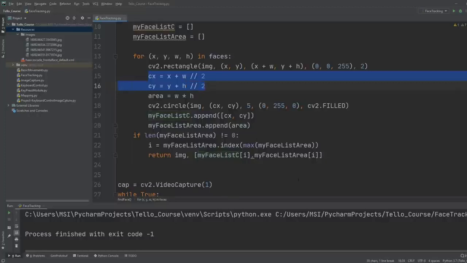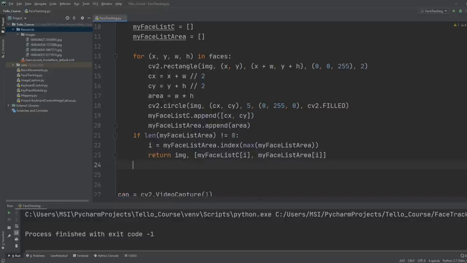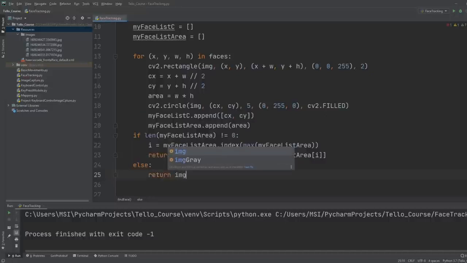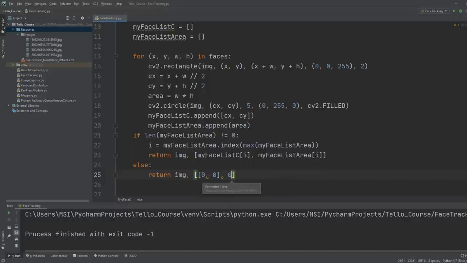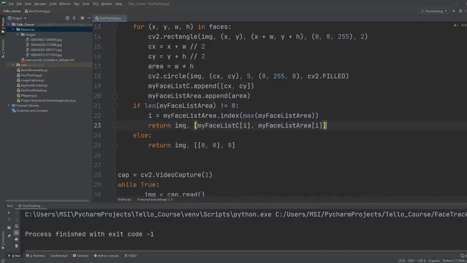But if this is not the case, then we need to return something else. So we will say else return the image, and then return 0 0 for the cx and cy, and 0 for the area. So we're pretty much returning nothing.